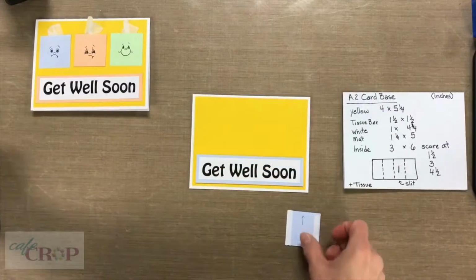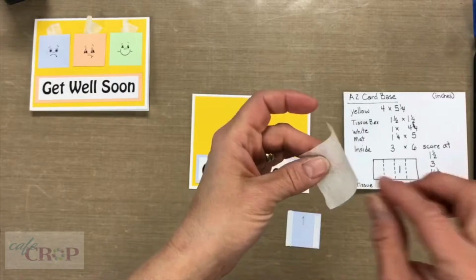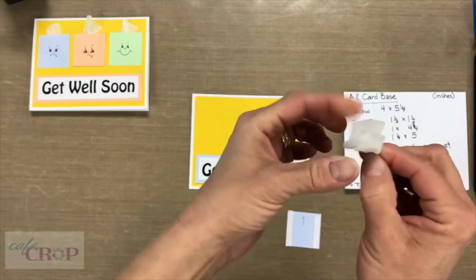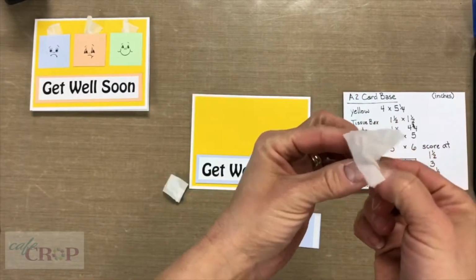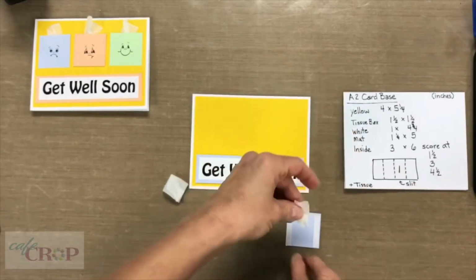And then I'm going to take a piece of my tissue, and this is really easy. There's no science to it, but just grab the middle and scrunch it up. So it kind of goes like that. Nothing fancy. So again, just grab the middle of it like that and scrunch it up. So there's no science to it, nothing fancy to do.